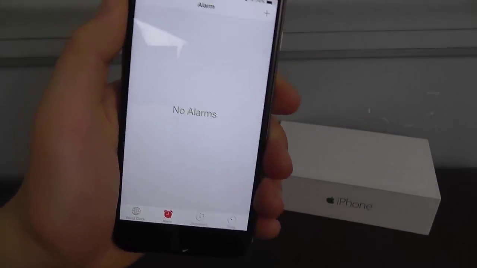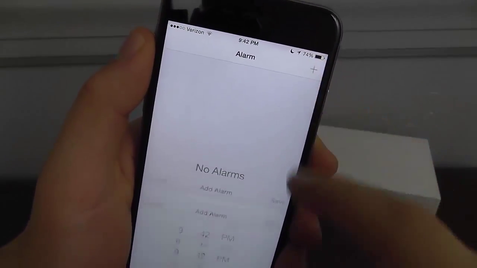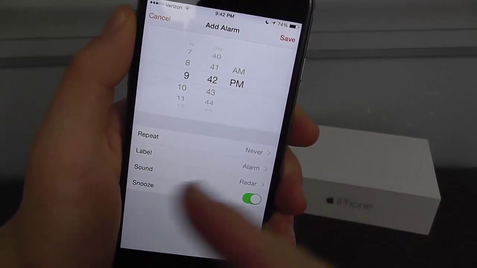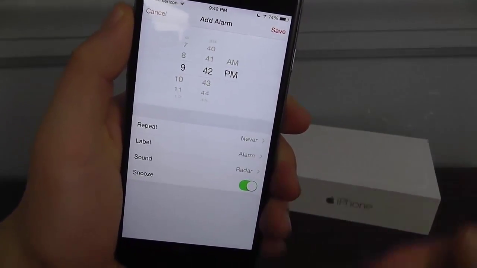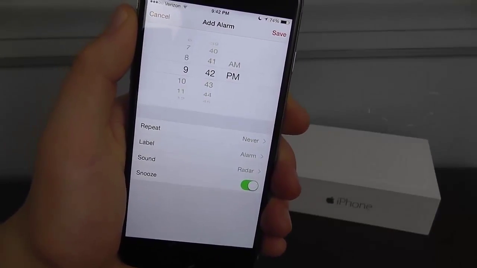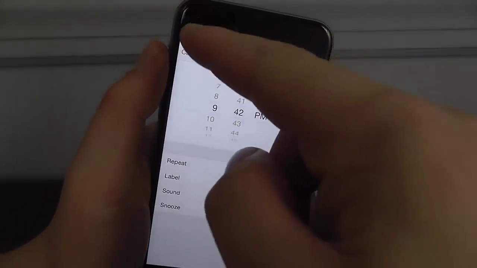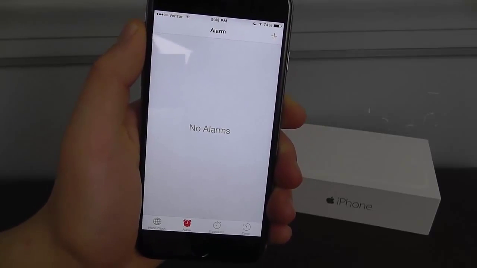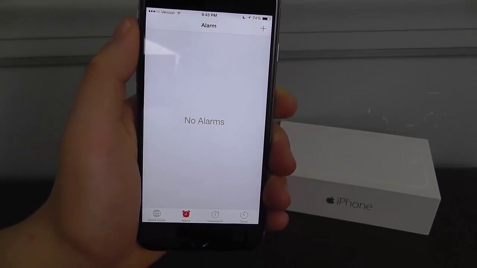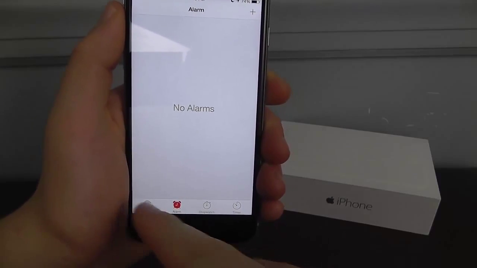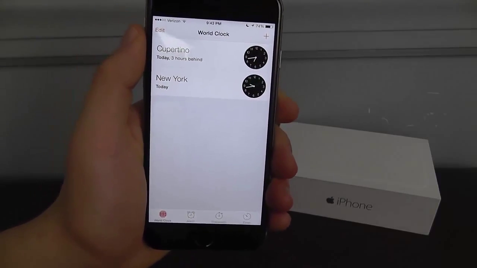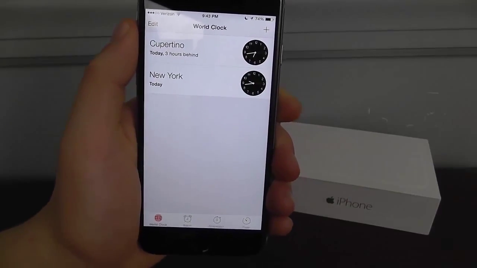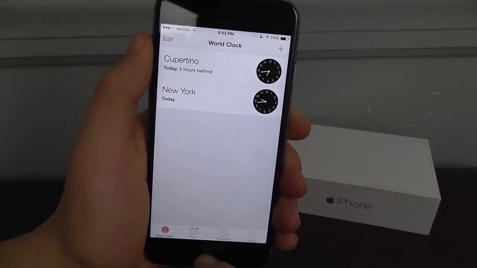Down at the bottom, we also have the alarms. You can set an alarm by hitting the plus button, and then basically set whatever time you'd like, set whether you'd like it to repeat, so you can have it repeat weekly if you'd like, and then set a label, sound, etc. So really, some of these things are things you're going to have to experiment with. It's a lot more stuff than we can cover in just one video. However, we just want to point out some of the cool functionality so you guys get a glimpse behind all of it. You can add additional world clocks in if you would like as well by hitting the plus button. So that's another great feature.